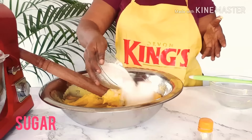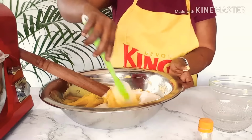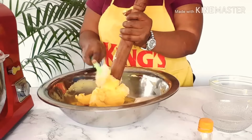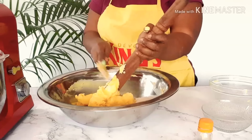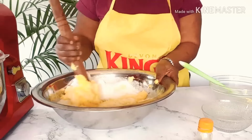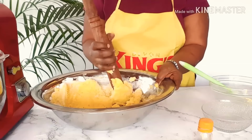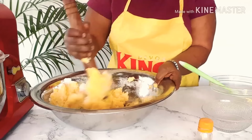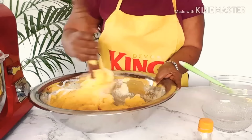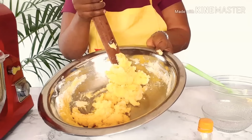So I'm adding the sugar right now. Please get used to my scraping down, because I have to. So you have to scrape down. And for less, did I just say less? Sorry guys, for less stress, you can melt the butter before adding the sugar and mix together. So this is what it looks like when you add the sugar.